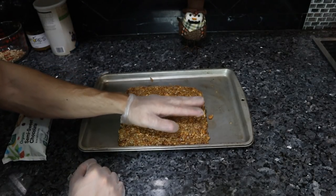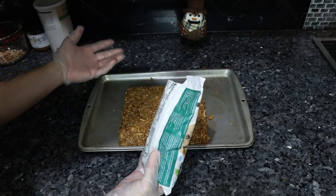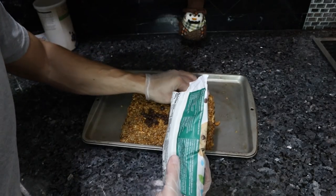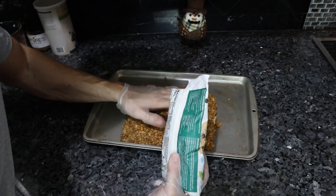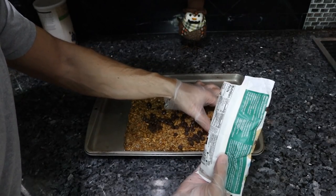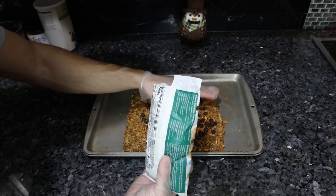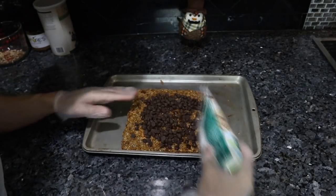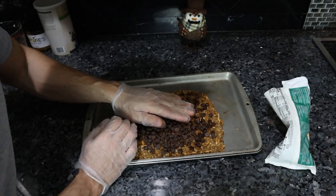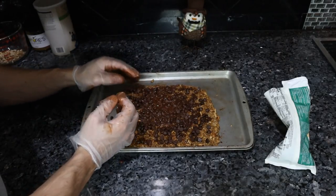After about 10 minutes it's cooled enough where it's warm to the touch — still a little pliable, so perfect time to add our chocolate chips. The recipe calls for about 6 ounces. I'll put on a couple at once and then press them in. In hindsight, maybe don't pack this so tightly — just wait until after you put the chips on. You almost have to press each chip in individually. The chocolate's even melting a little bit, so we could have waited a little longer for this to cool off, but it should be fine. If you waited any longer though you couldn't even get these chips on here.